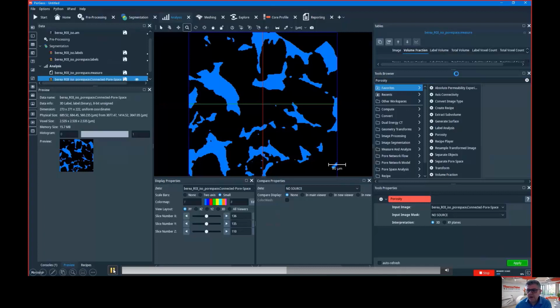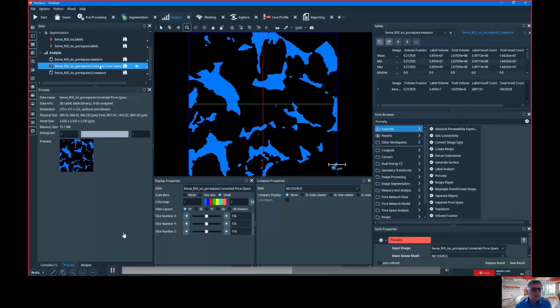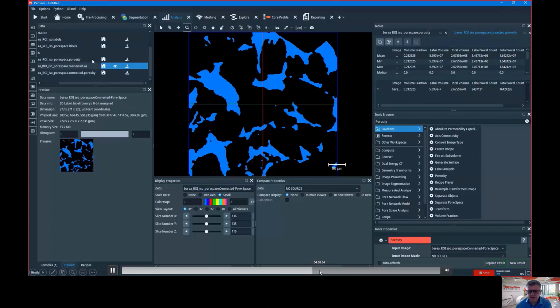But we think that makes it more intuitive for people in digital rock. So you have the two porosities computed. I think I'm going to rename as usual. So I jump a little bit ahead, just renaming stuff.